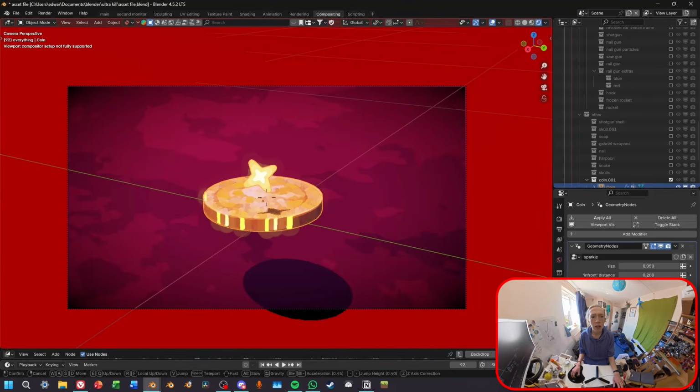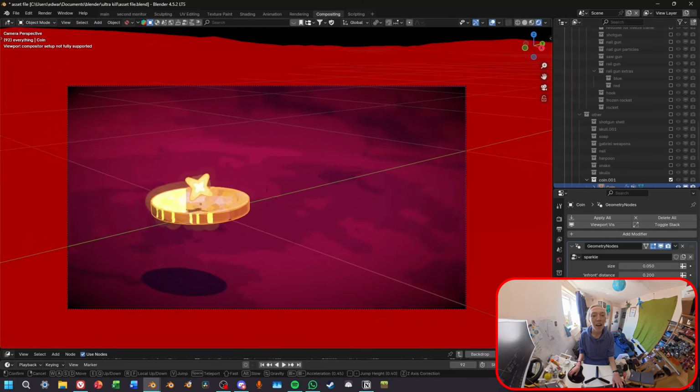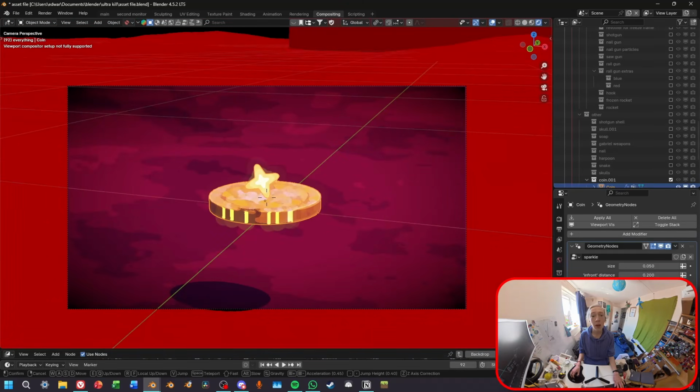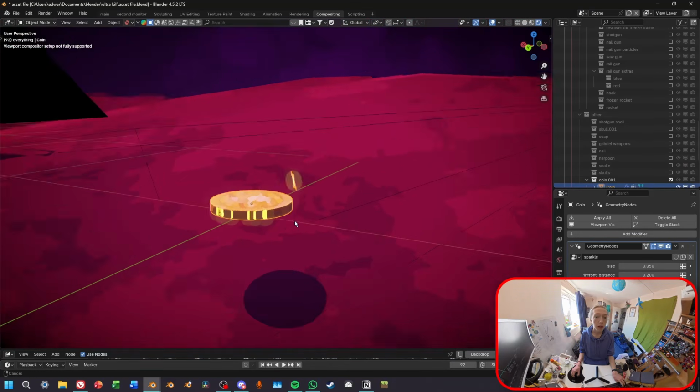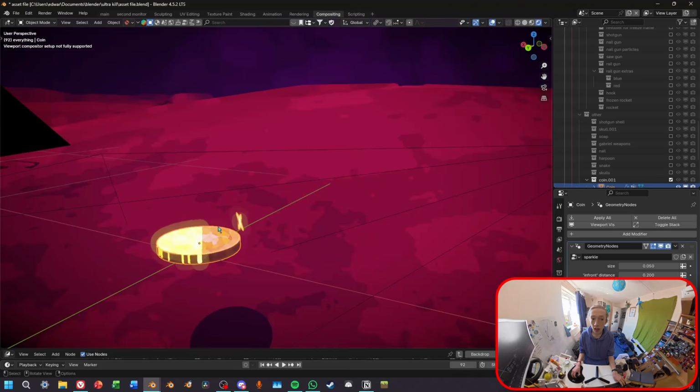Well, how did I do that? I didn't do it manually, obviously. I would never do anything manually. I put a lot of work into making the computer do it all for me. So take a guess how I did this. Well, you'd be right to think that I did what we did before, by scaling it towards the camera so it's always in front of the coin.